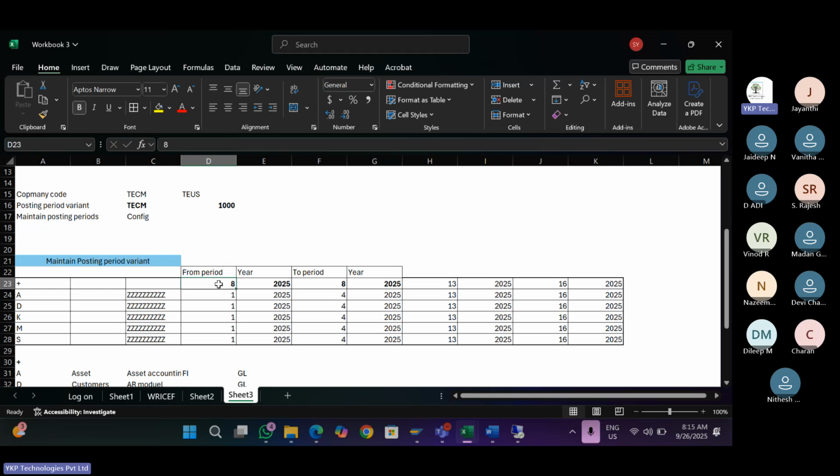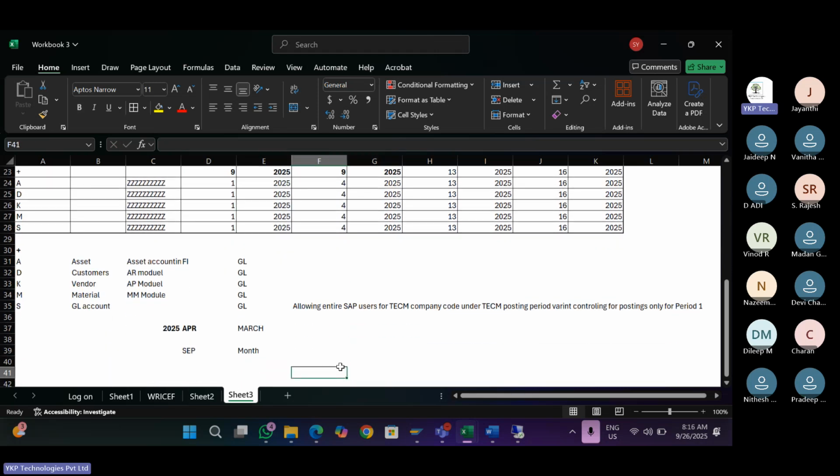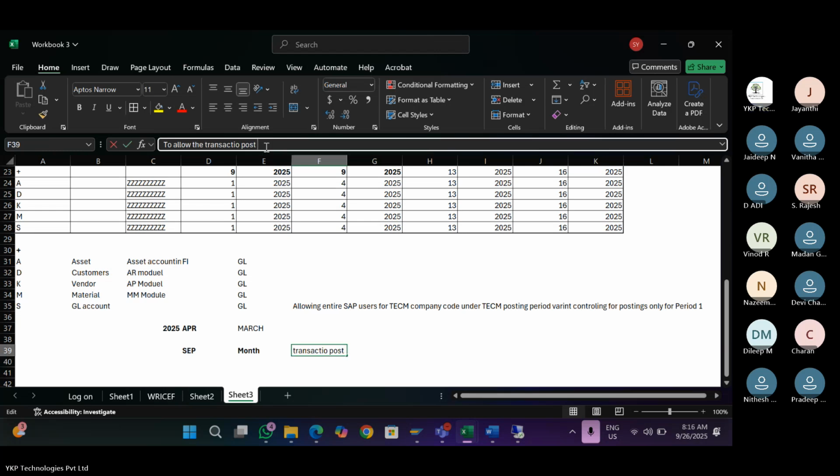As soon as I complete August, I will open only the new period, from and to. I will maintain only that period, which means your company code has opened only the September period to allow transactions to post. Simple. Understood? Clear?